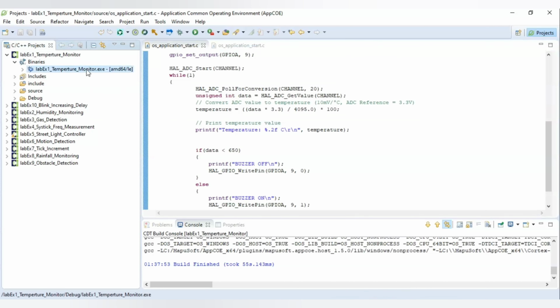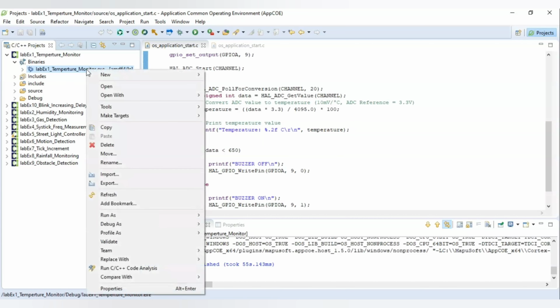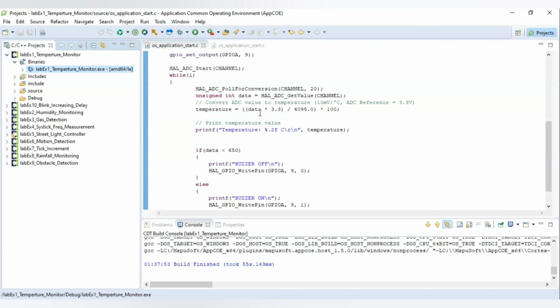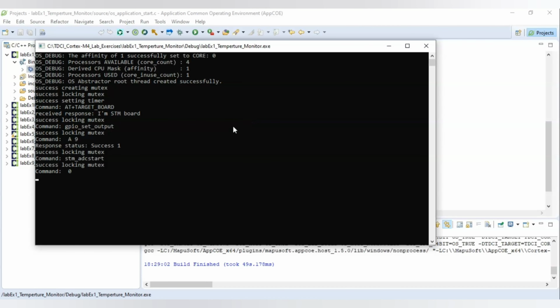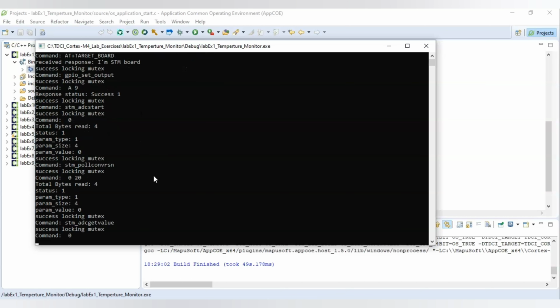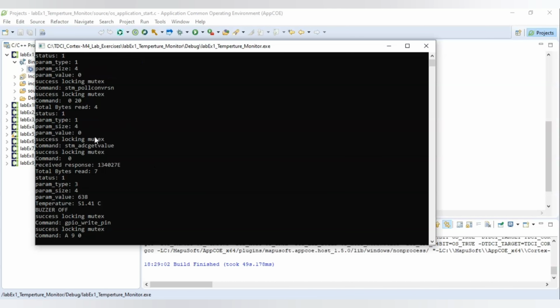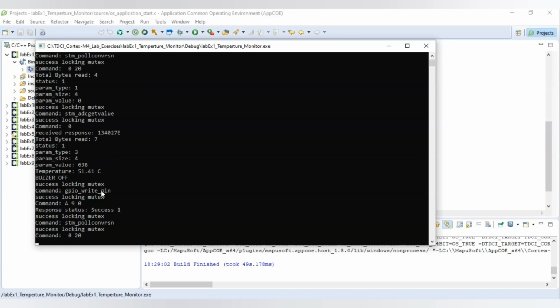Now I'm going to run this console by right-clicking and opening with the system editor. Here you go with the console output, and it is executing the APIs one by one. You can see everything getting either success or failure, whatever the status you get. You can also see the temperature value.